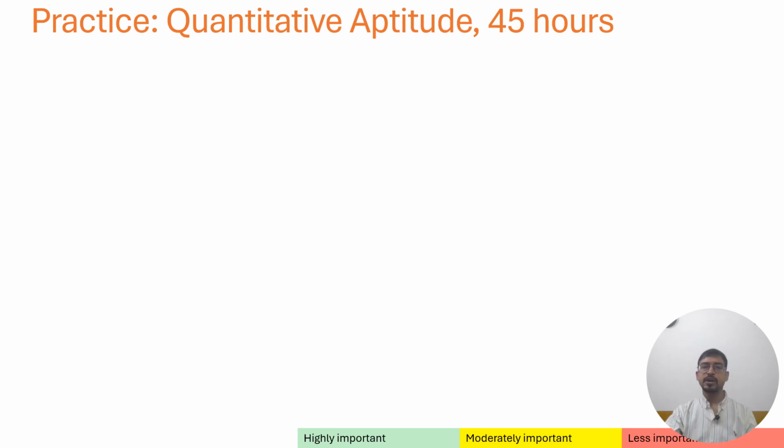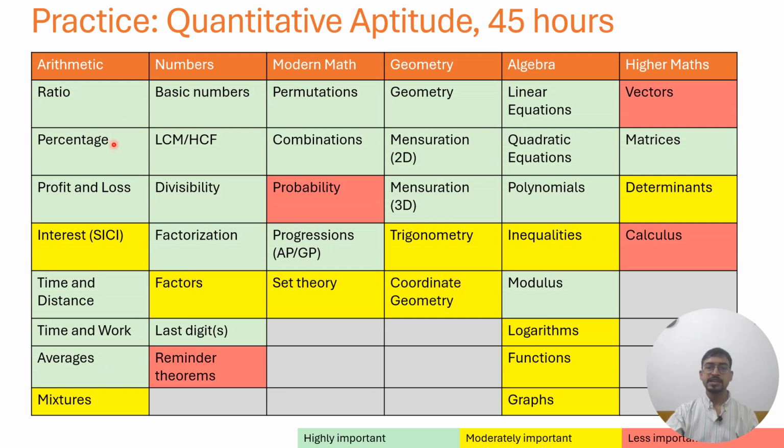Let's talk about practicing quantitative aptitude. As we already know, the syllabus of quantitative aptitude consists of multiple topics. All of them have been color coded by their importance from an IPMAT exam perspective. The green ones are those topics which are very important from a preparation perspective. The yellow ones are moderately important, like factors, interest, mixtures, set theory, trigonometry, determinants. And the red ones are rarely tested in IPMAT examinations, and hence we should deprioritize them or keep them towards the last, once we have entire coverage of the quant syllabus.